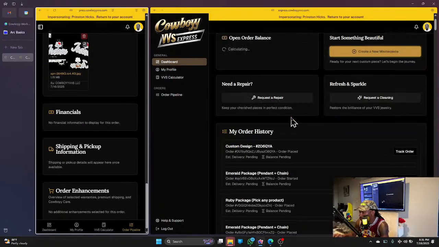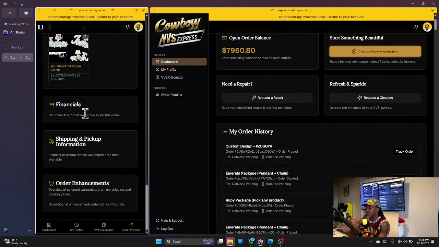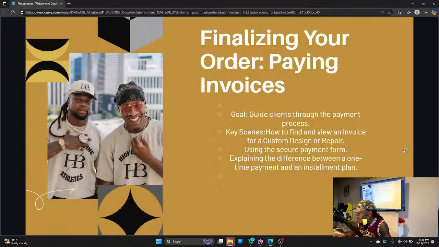Some people want to pay for it in full. You can do that as well. Or you can pay half of it, or you can pay just the first payment, but you have to continue paying it, of course, or we won't ship it. It's very simple, you just make your payments back here. That's the difference between an installment plan and a regular payment, which is all in one payment, and we don't ever ask for all up front. We give you the option to do that. All of our payments are installments, typically broken up into half, 2 payments or 4 payments. You'll be able to make the payments in the back of the app back here. So let's go to the next slide.